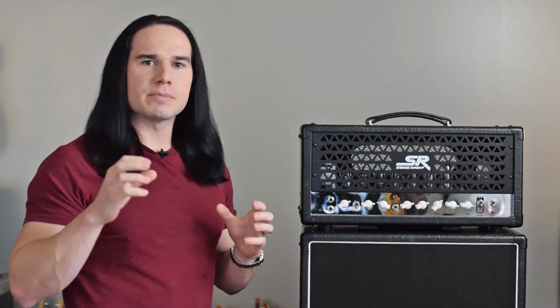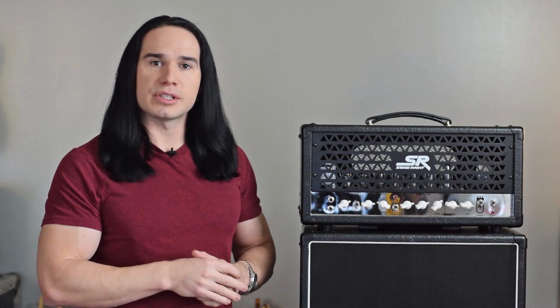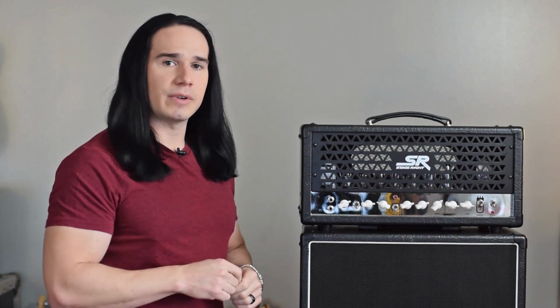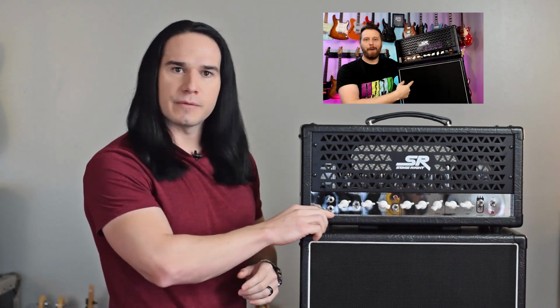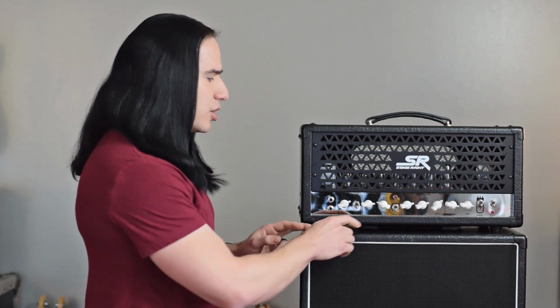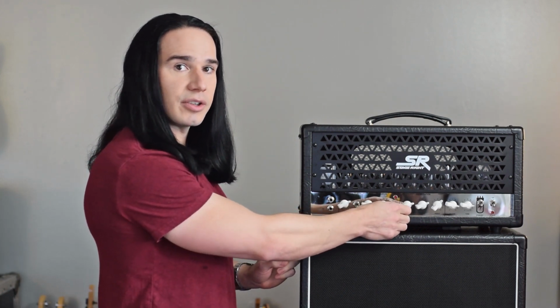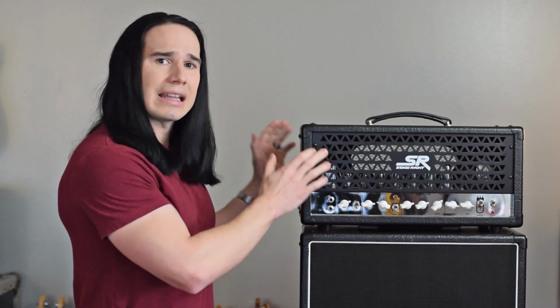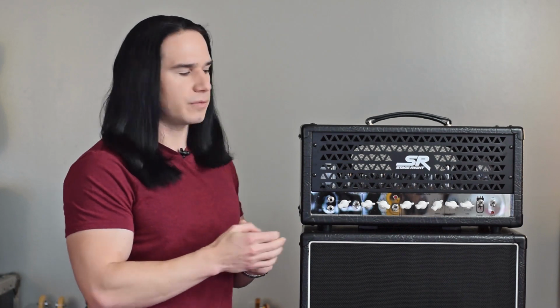Now one thing that is maybe a little bit divisive about this amplifier, I've heard some other people talk about. I actually was watching recently another YouTuber who reviewed this amplifier, a guy named Darrell Braun, and he was talking about the reflective faceplate on the front of the amplifier. It looks really cool, but it does actually make it sort of hard to see the print, the labels, right, that tell you what each control does. Personally, I'm the kind of person, I will sacrifice a little practicality for a little more cool factor, so I like that on this amplifier, but I know some people don't really like the reflective mirror finish on the front of the control panel there.